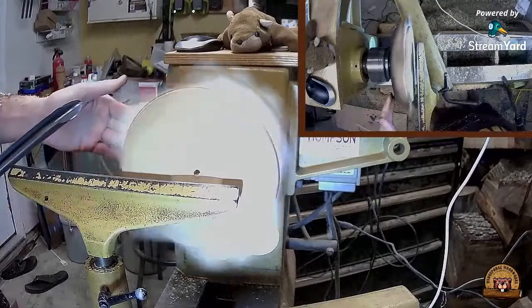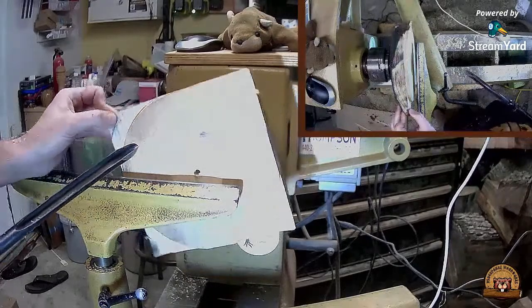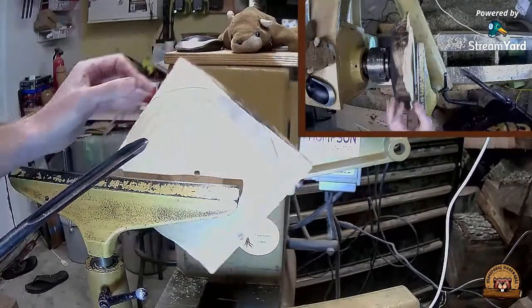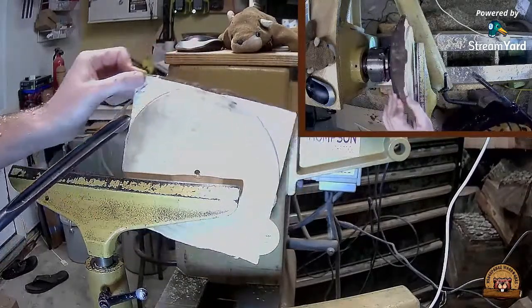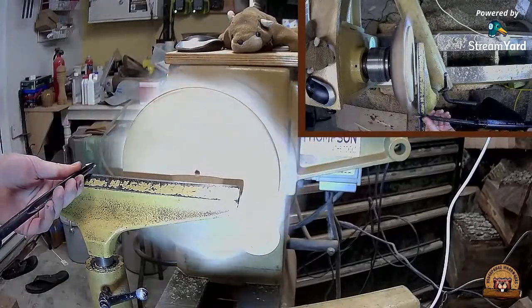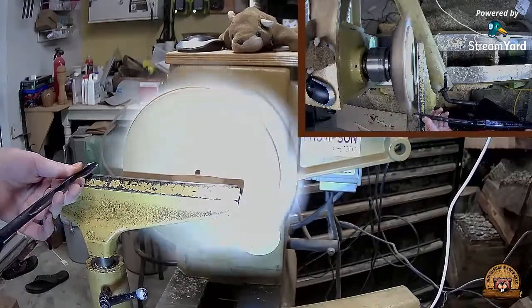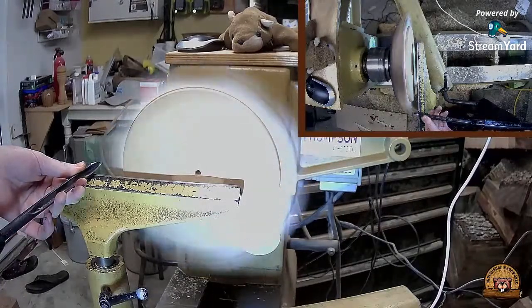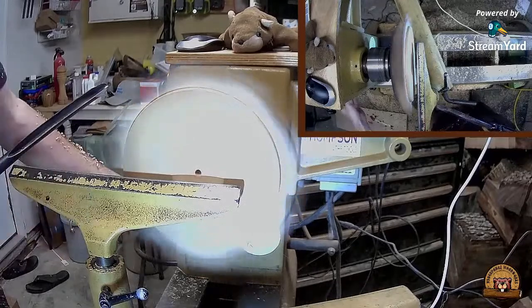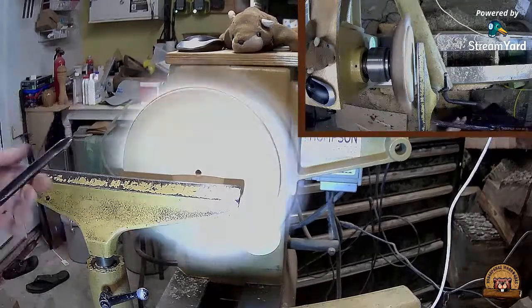I'm just trying to get the corners defined to the thickness I want. I'll go one more pass and try and take it a little easier. Right now, I don't have any tear out, so that's good. Speed up to 1200 right now.